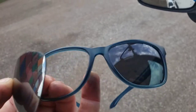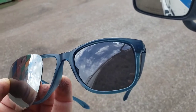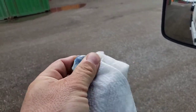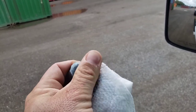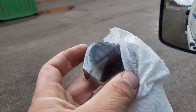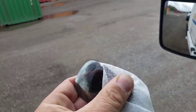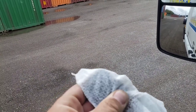First thing is pop the lenses out — try to push it from inside out. This right side is already clean. What you need is a Clorox wipe, which works really well. Just keep cleaning the outside part of the sunglasses. Both of these glasses I'm cleaning today are polarized, and they will still be polarized. We are only cleaning the outside — the mirror film that is applied for reflection and looks.